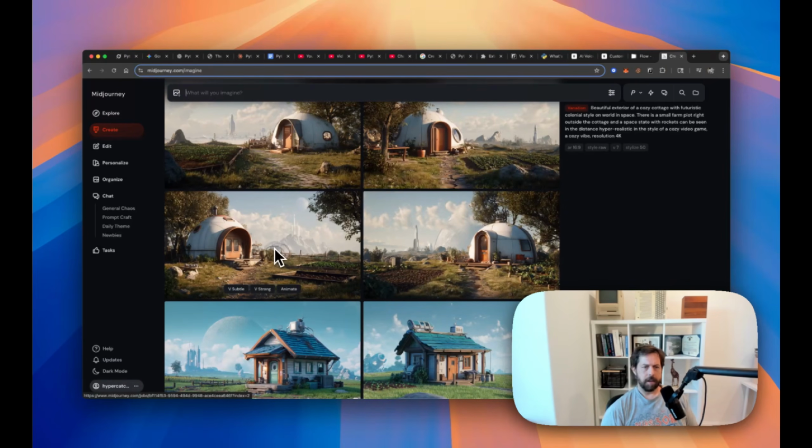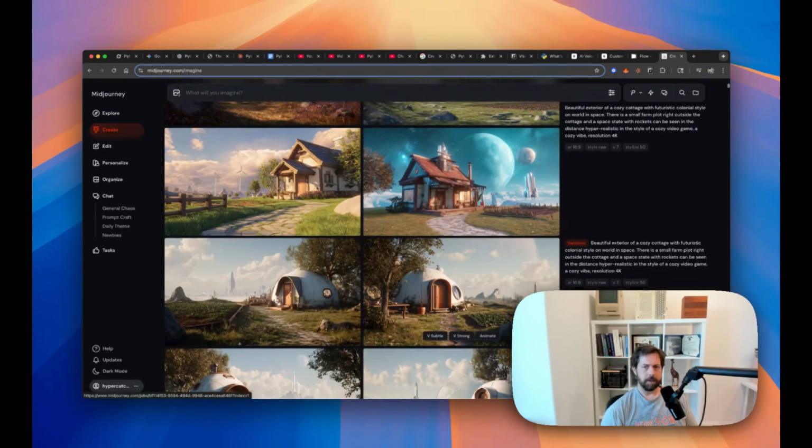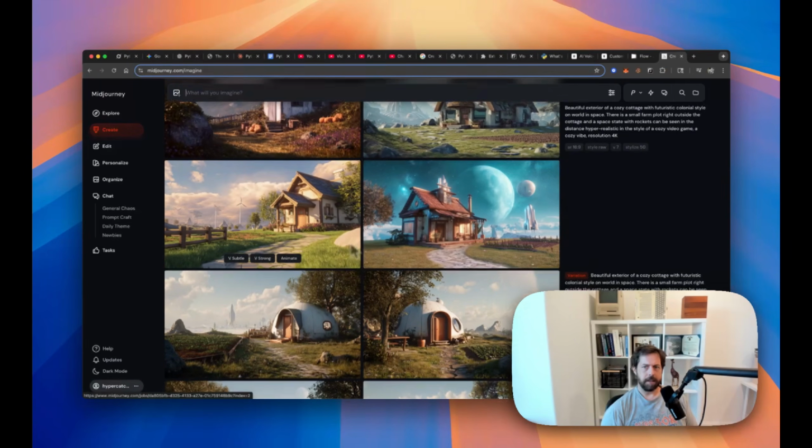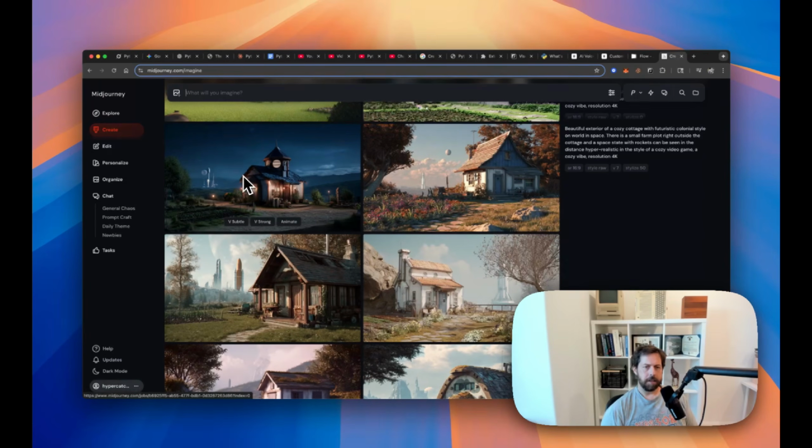I wanted to have this kind of techno-futurist retro feel to it, where it's kind of comfy. You've got this cottage, but you also have the rockets in the background and maybe this sort of space feel, where maybe you're not on Earth, maybe you're on another planet. And so there's kind of this planet in the background. This is where I started to really like some of the things it was coming up with. So here's the one I ultimately chose just because it looked most comfy.